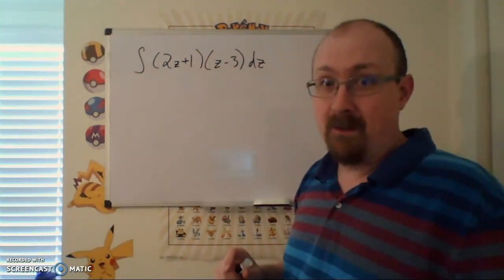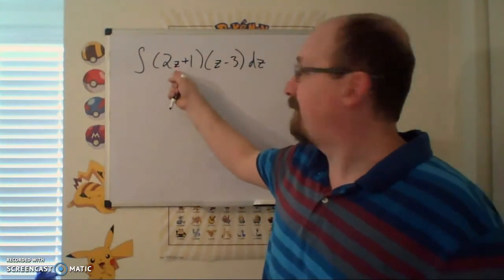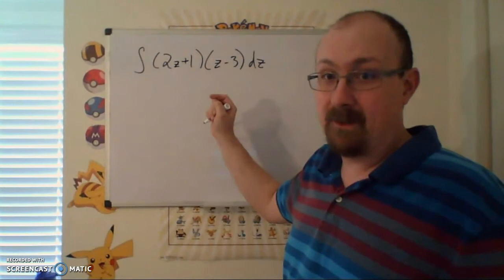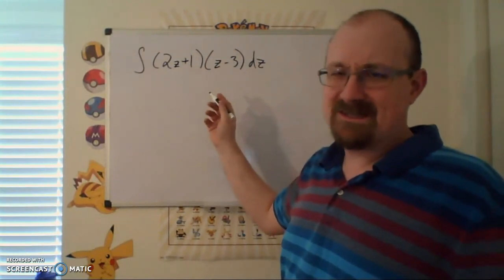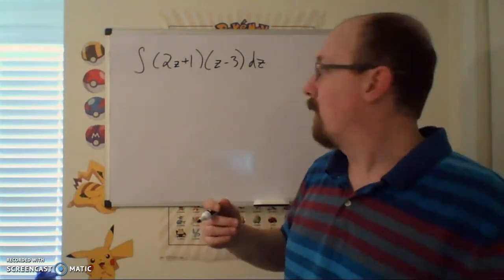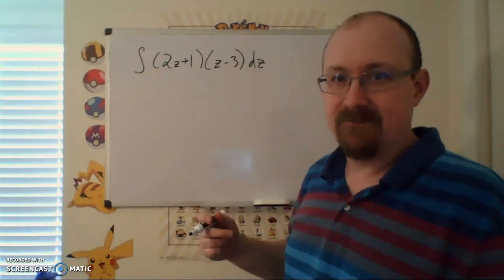Your first move might be, well, maybe I can just find an antiderivative for this, find an antiderivative for this, then multiply them together. You can go ask Steve Harvey. Survey says, bah, it's not going to work. So we got to do something else instead.